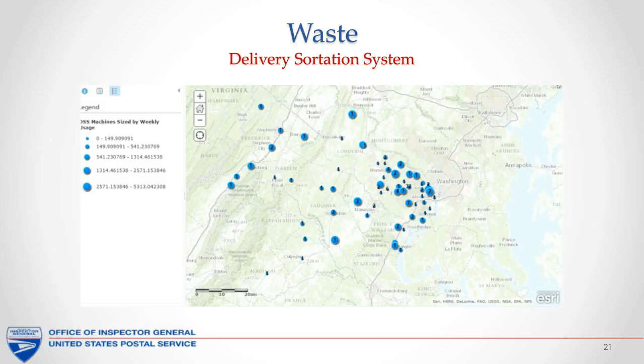In this particular map, it shows the locations of where these DSS machines are, and they're sized by their usage. So the larger that blue dot, the more the machines are being used. And it might be kind of hard for you all to see, but there are numbers overlaying each of those dots to say how many machines are at those particular locations. So using those, audit can quickly determine where these particular machines aren't being leveraged as much as they should, and start auditing where they should be moved to so they can be made more useful.